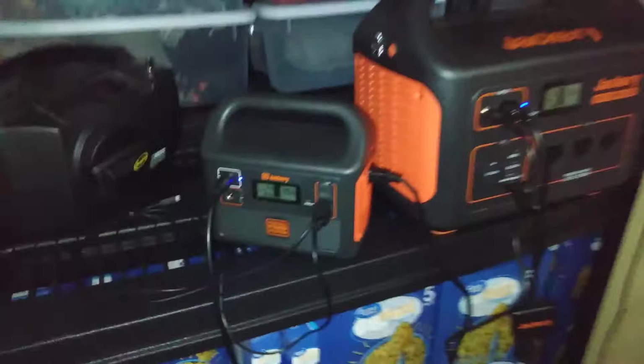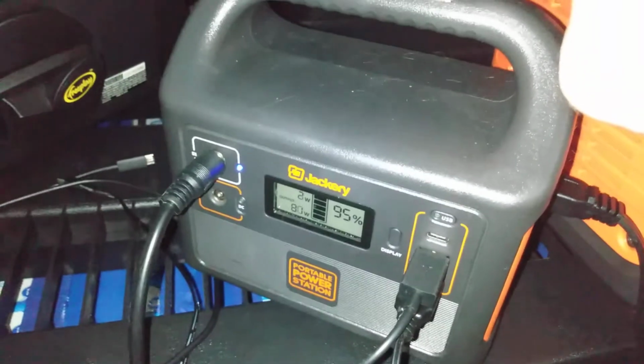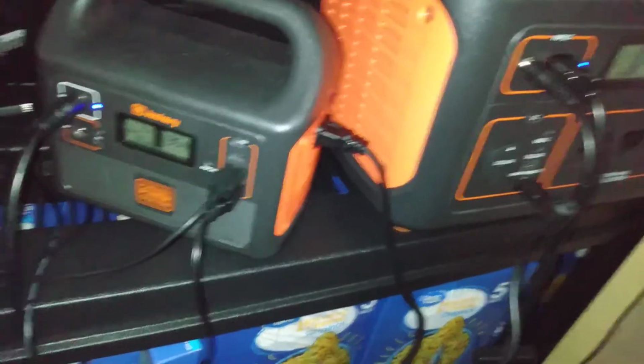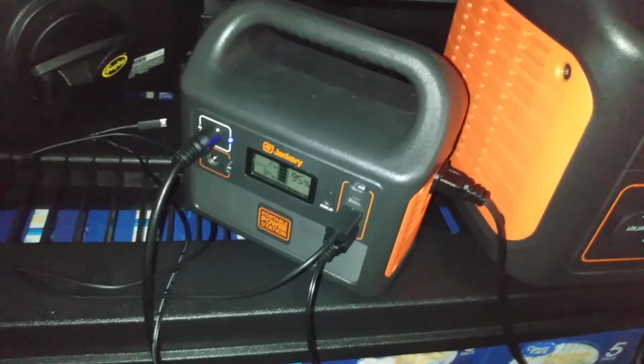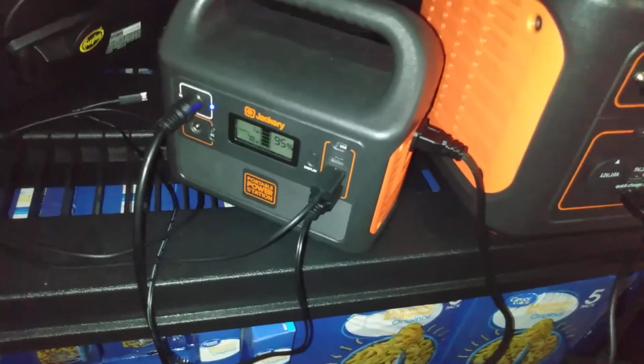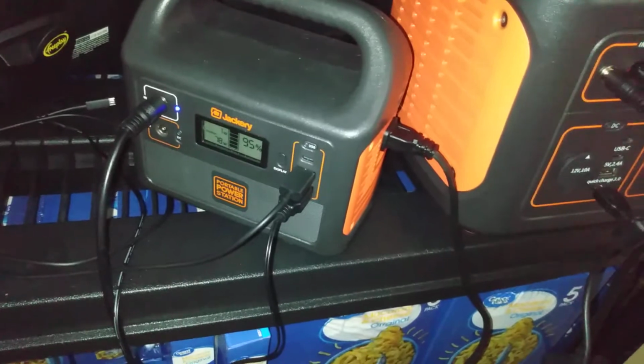I finally got both Jackeries here too. And this one, what is it? Jackery Explorer 160. So it can only handle the 60-watt panel, which I have right here. There. Just so you know I'm not lying to you, it says 60. But it hit 100%, and my phone and mini speaker are both already fully charged. I switched over to using the cell phone because that silver one was just a pain in the butt.